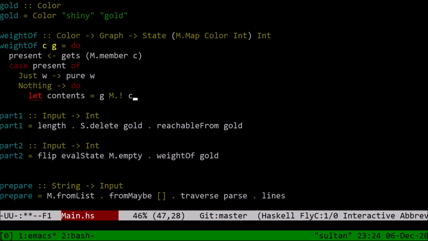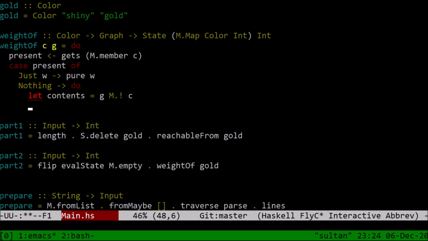Then I want to do a stateful computation on each of those edges and combine the results into a list with traverse, and then sum them with fmap sum.